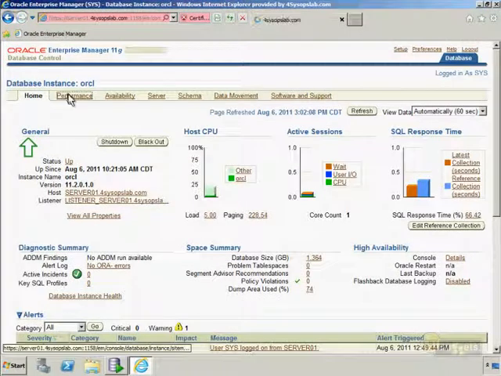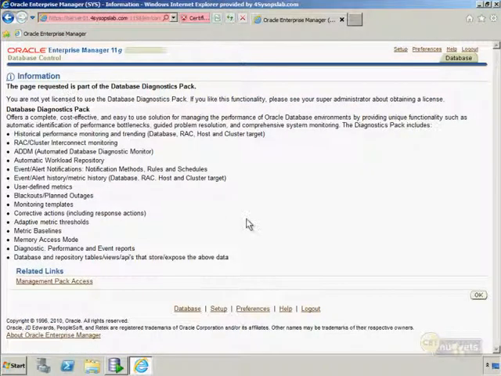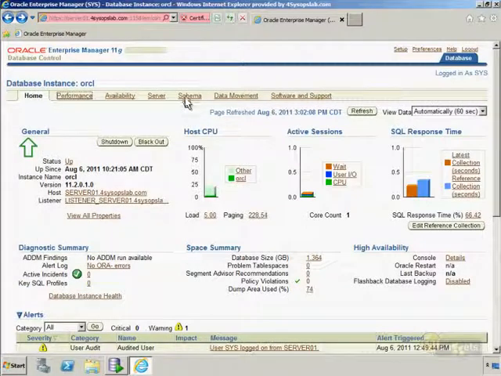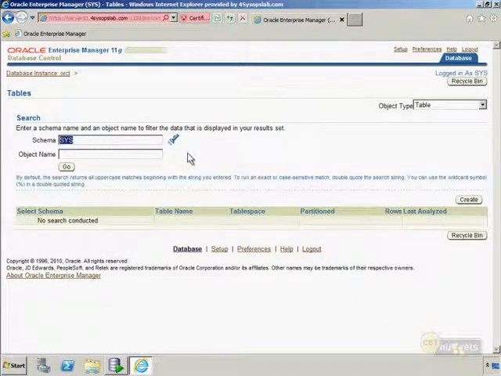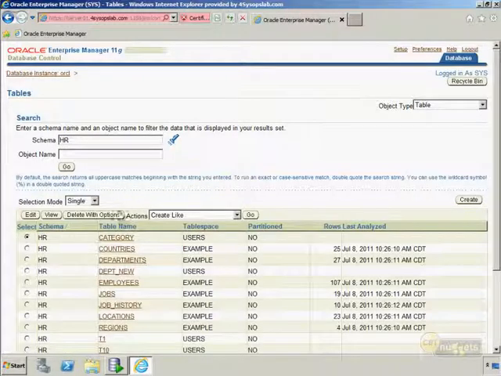If we navigate to the Performance tab, this tab and everything in it is certainly connected directly to the dynamic performance views. The Schema tab is where we can look at schema objects in the database. Oracle just shows us the information. We just click on it, but sure enough, behind the scenes, we have calls to the data dictionary coming to the forefront. For instance, under Database Objects, I'll select Tables, and I'll switch the schema in question to HR. Click Go, and these are the HR tables.